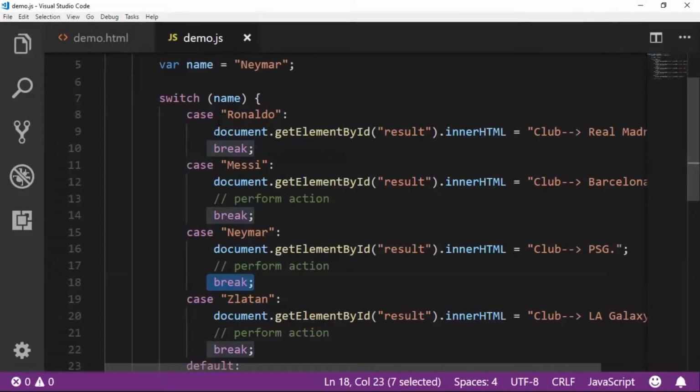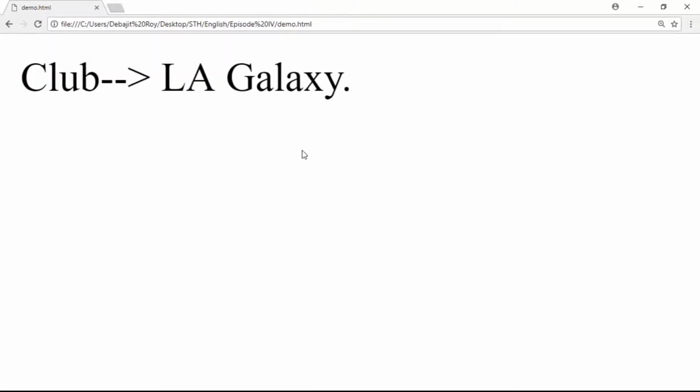It's the same thing. If we remove this break here and this break here, and if I change the expression value to Ronaldo, what will happen?